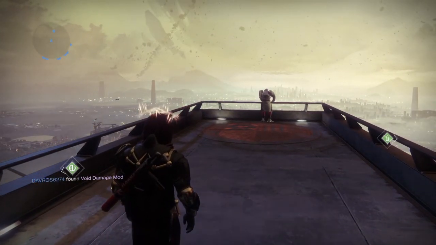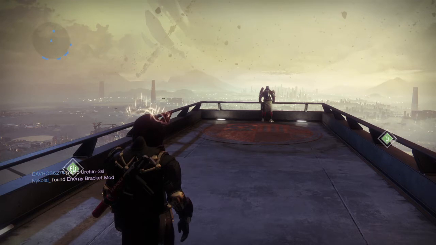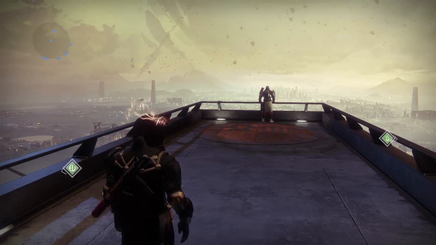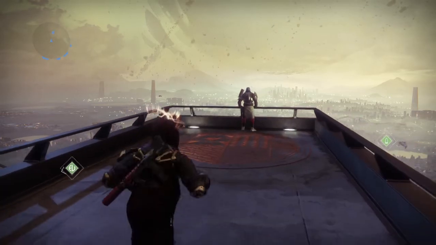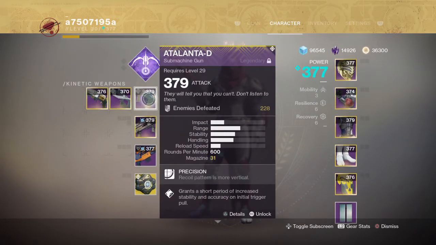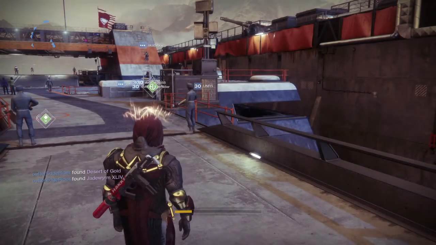Now once you finish the story mission, Ana Bray will give you a powerful gear that is already capped to whatever power level you became. Most players through their first main character will become 365 to 370 if RNG was with them. Then once you accomplish that on the first character, now here's the twist. You want to transfer your primary, special, and heavy to your second character.